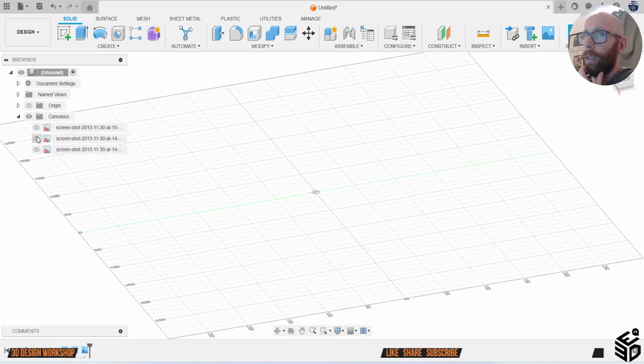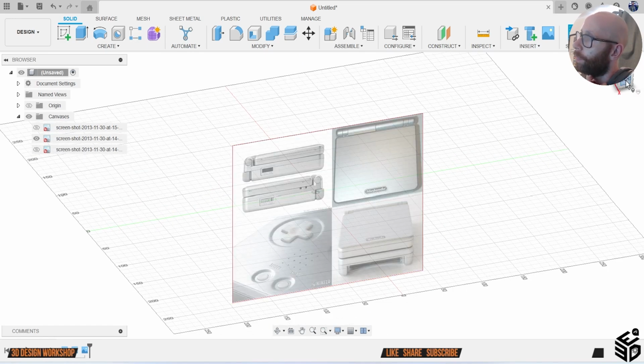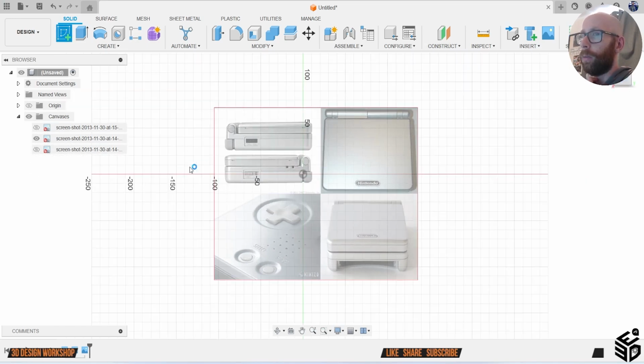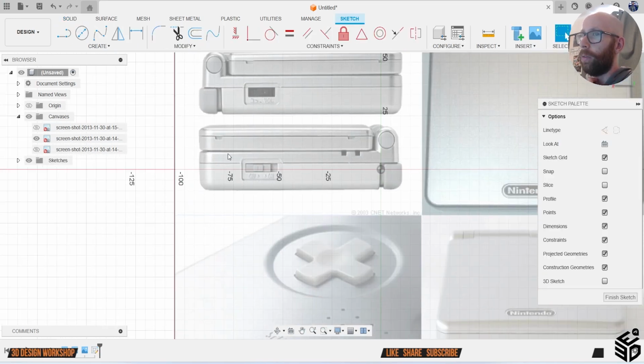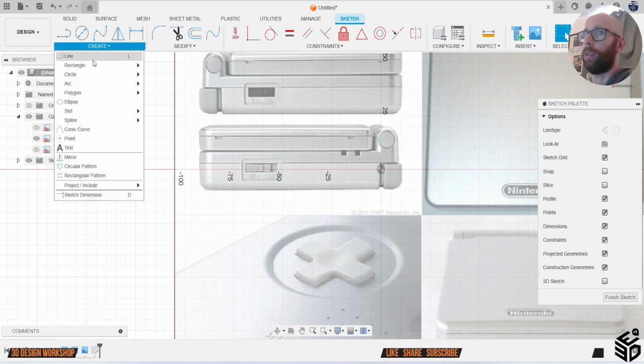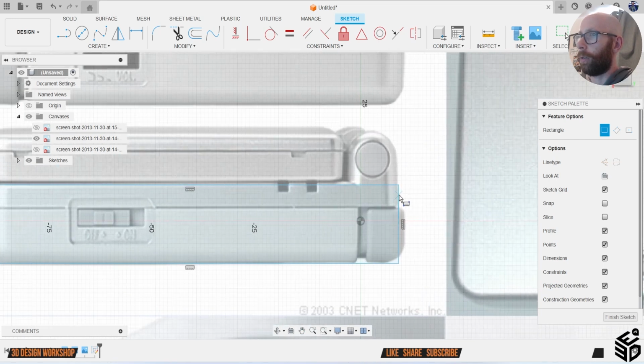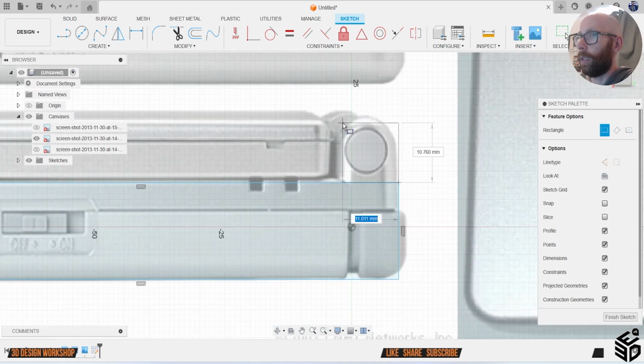In fact, now we're going to keep that one on. So let's start with the side profile of this bit here. So we're going to hit R for rectangle, or create rectangle, keyboard shortcut R. Draw that sort of shape. And all we're going to do is sort of block out the overall shape that we're after.